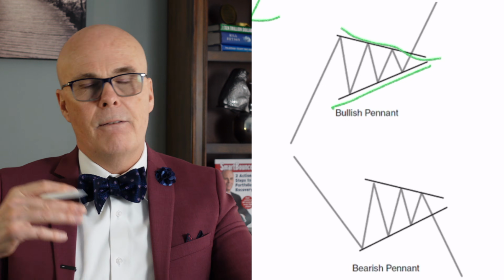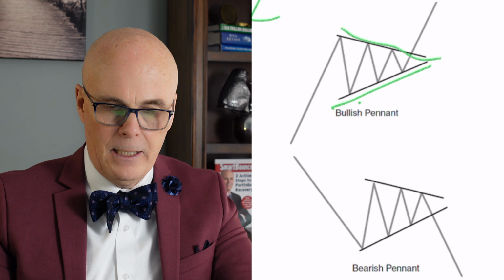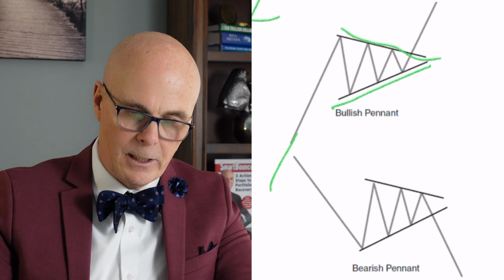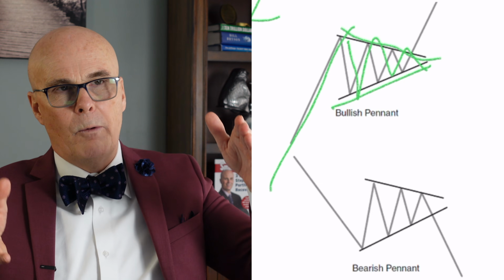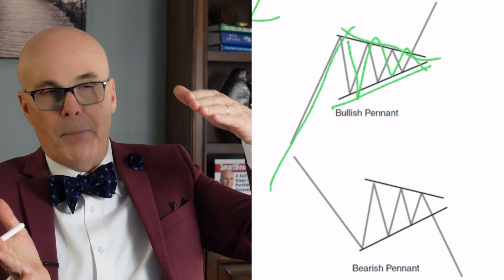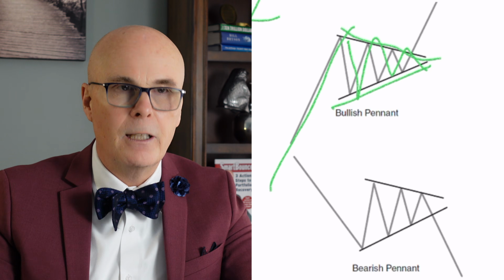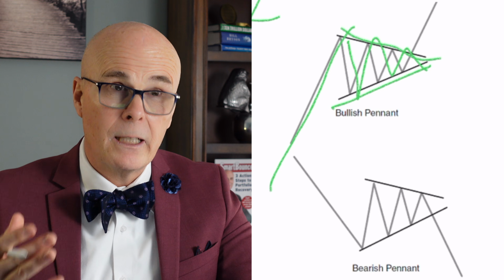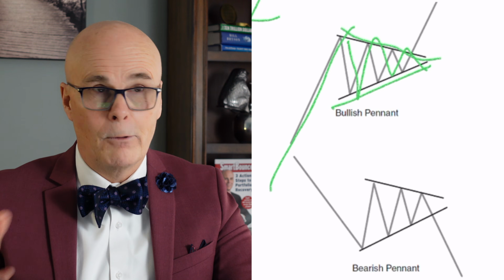Now, the other thing I like looking at is triangles. This is called a pennant. When it's on a very short-term basis, we will see a bearish pennant or a bullish pennant. That is, the market's been moving up. It forms a triangular pattern where the volatility is bigger on the left side of the chart, and as time moves forward, the volatility gets lower and lower.